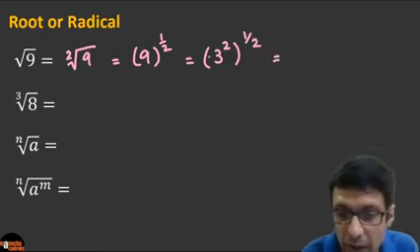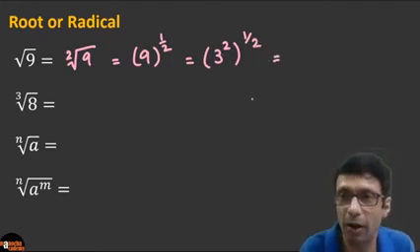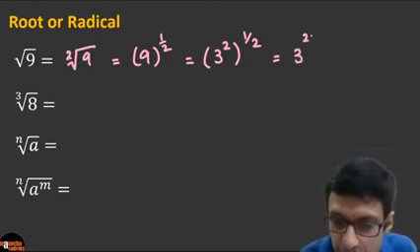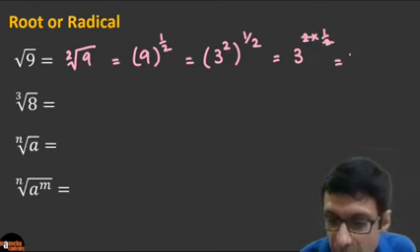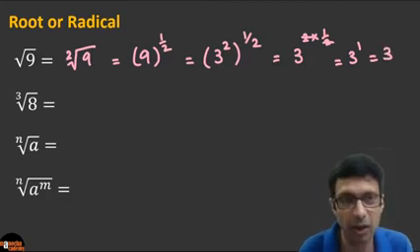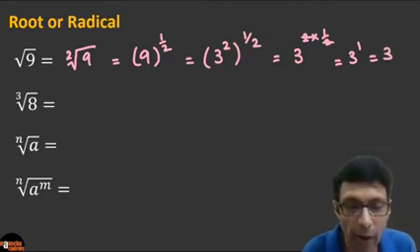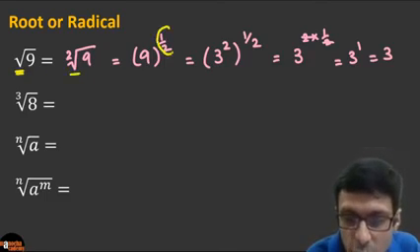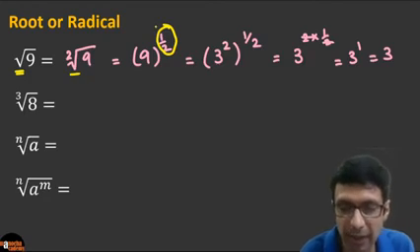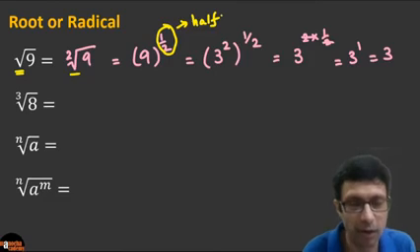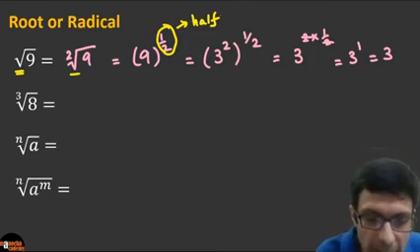Okay, so guys, can you see 3 to the power 2 to the power half? So I need to multiply the powers here. So it's going to be 3 to the power 2 times half, right? So we'll multiply these. The 2 will get cancelled. We get 3 to the power 1, which is basically 3. Okay. So what is our conclusion? The square root sign basically means raised to the power half. Can you guys see that clearly? Raised to the power half. Very important.